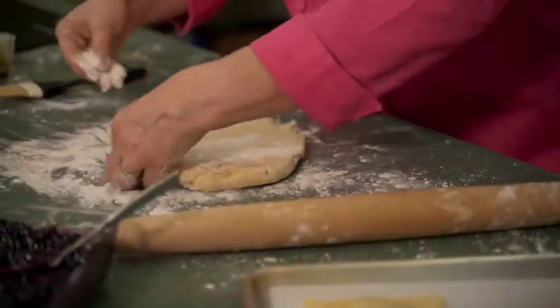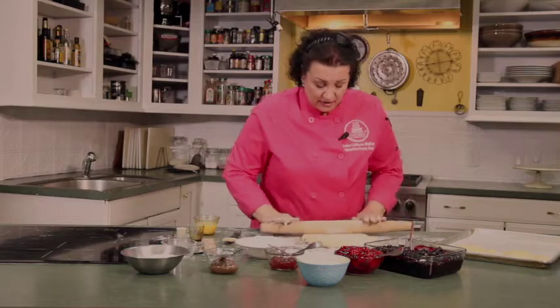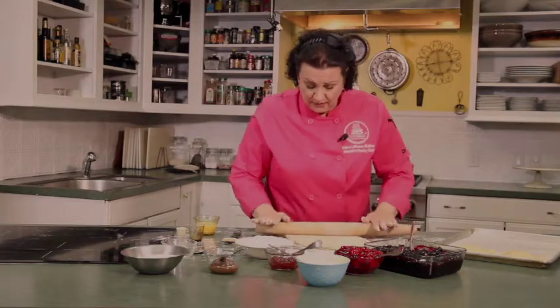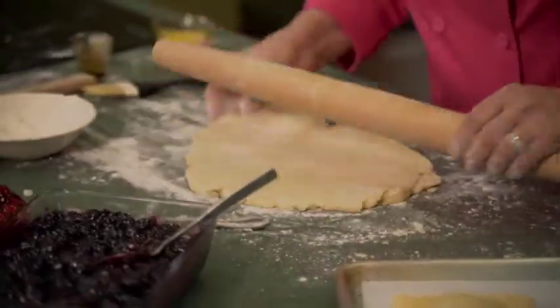Be sure that we've got enough flour on here. You don't want to press too hard on the dough. You don't want to tear it. You just want to roll it and turn it and roll it and turn it until you get it out to the thickness that you want.